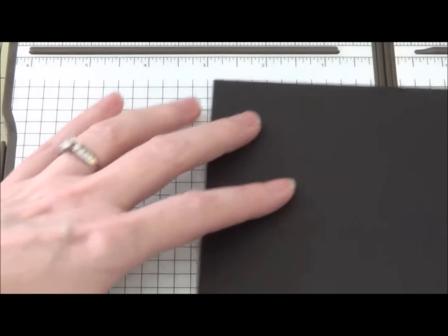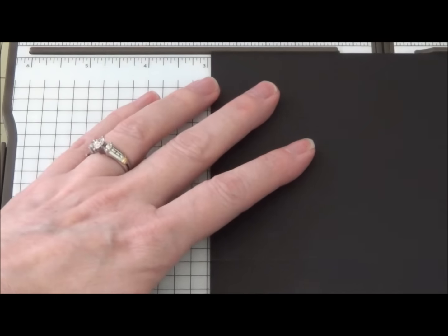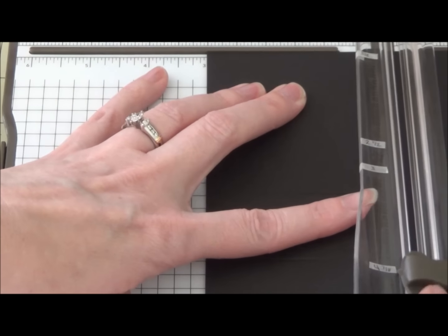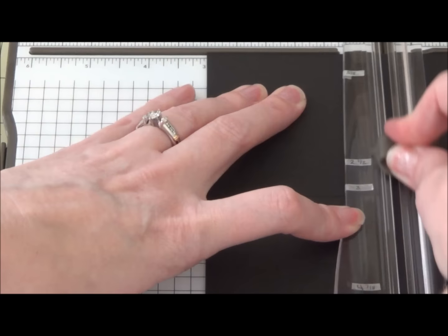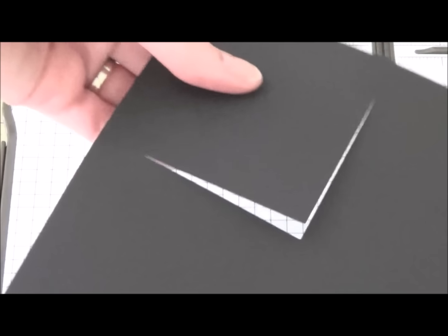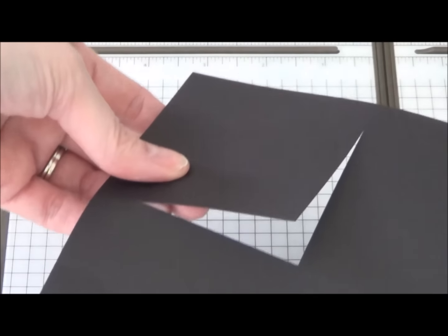Then we're going to turn it, and we're going to line it up at the 3 again. Then we're going to move our blade to the 3-inch. And we're going to cut upward to the 5/8. And you should have a little slit like this. So that's how you do the cutting.